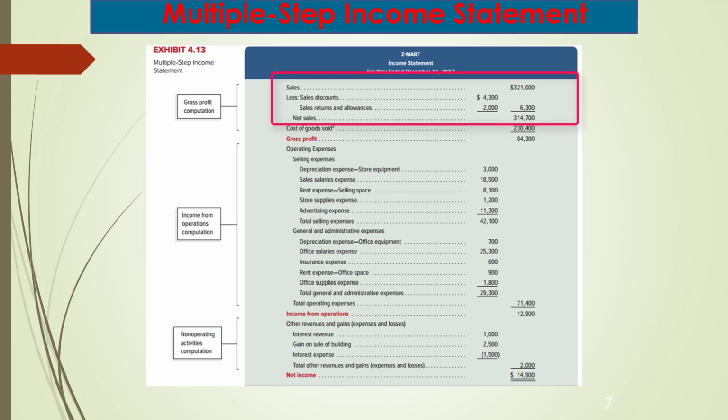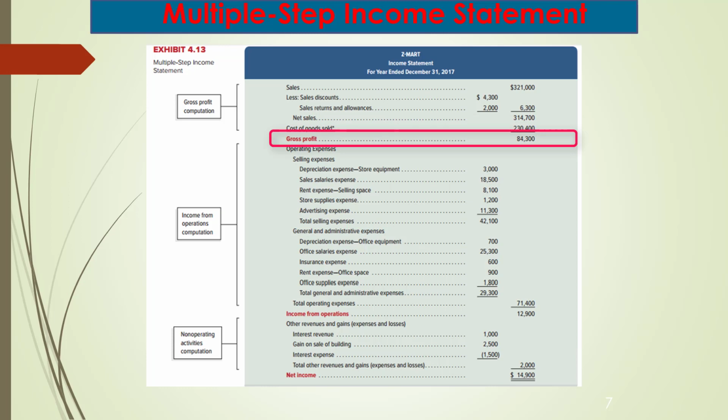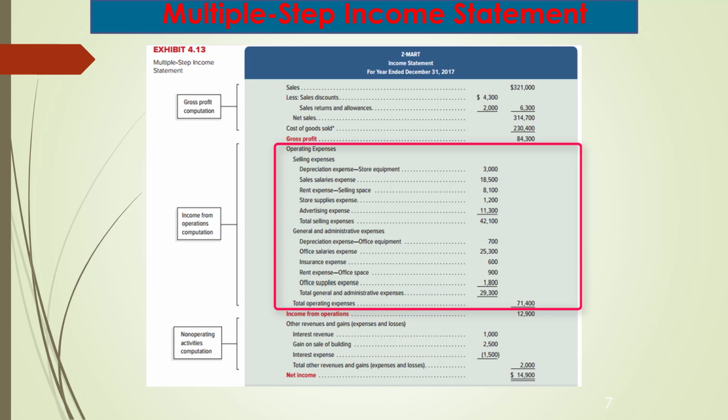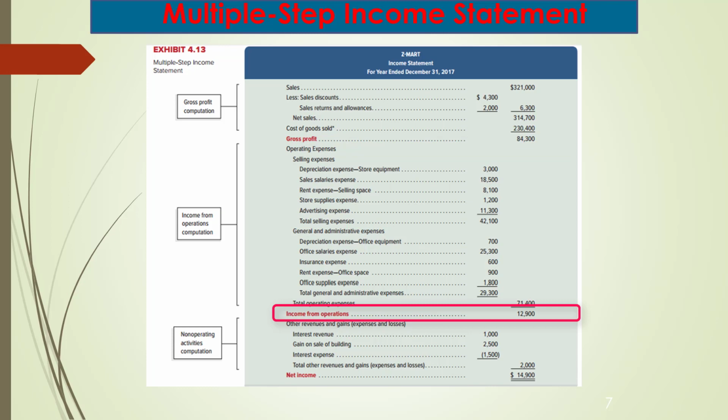I suggest you break it down into chunks. Net sales literally means sales after deductions. Cost of goods sold. This is an account that will now be readily available. Gross profit is the difference between the net sales and cost of goods sold. You should also be able to compute the gross profit margin. Operating expenses are those costs of running the business, usually separated into selling and general and administrative, sometimes referred to as G&A. That gives us income from operations, which is the gross profit less the operating expenses.